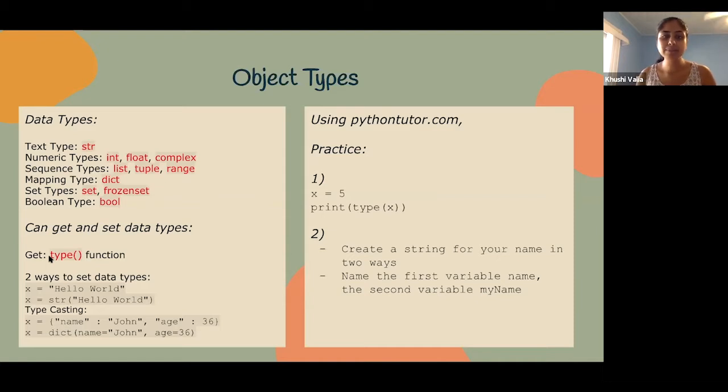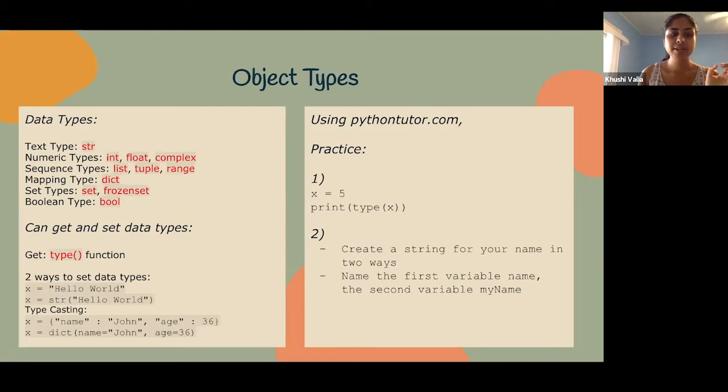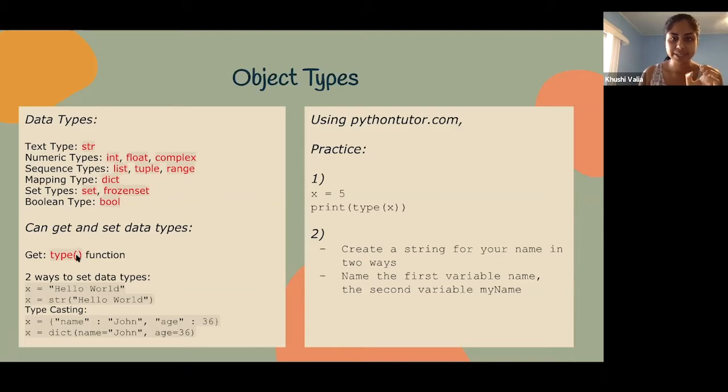And there is a type function which basically says that if you have a variable representing a certain value, you can check the type of that variable by doing type and then the variable in there.